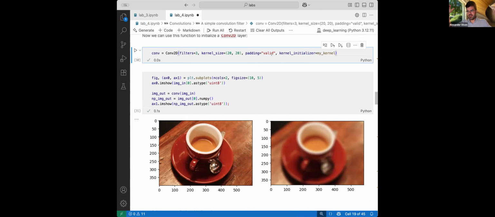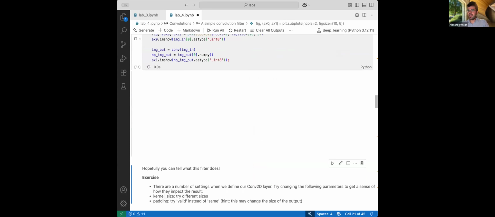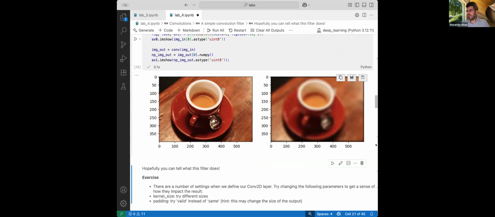We're only computing the possible strides where the whole kernel is on top of the image. But when we do same, it will go off of the edges and compute the kernel where part of the kernel is in the image and part of it is off the side. When we do that, you can see that the edges accordingly start to get a bit darker.